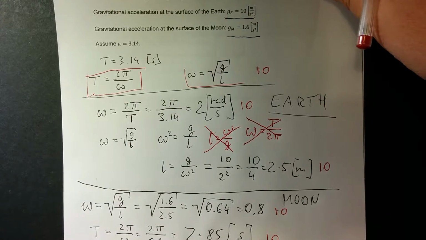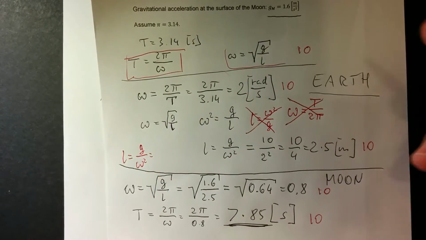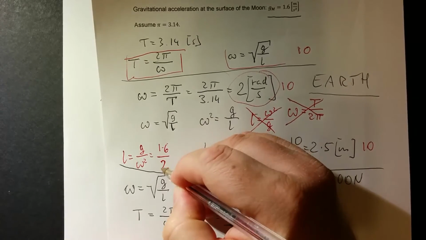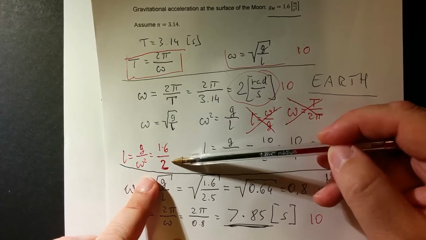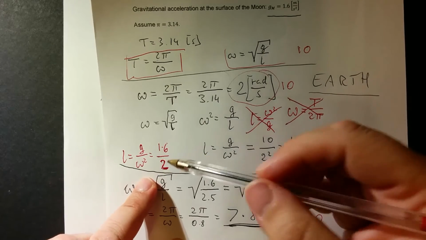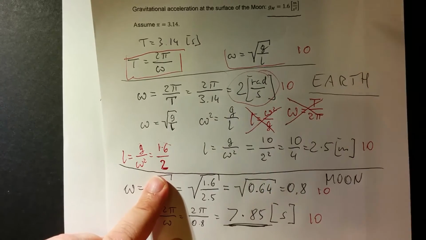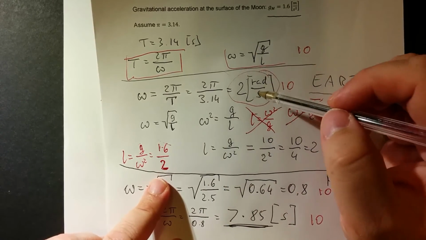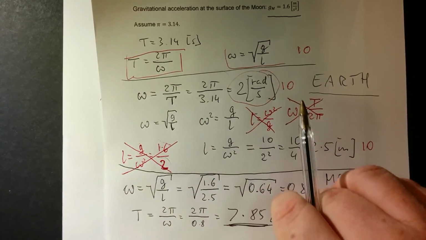Another problem was calculating the length, which is g over omega square, using the acceleration on the surface of the Moon, 1.6, and the omega we have calculated here, over 2. This was intended to be a calculation of the length of the pendulum on the Moon. But please keep in mind, whatever happened with this pendulum, the pendulum wouldn't change its length. And this calculation here is deeply wrong because you mix up 1.6, the acceleration at the surface of the Moon, and 2, the omega measured while this pendulum was on the Earth. So you divide something from the Moon by something from the Earth. Unfortunately, totally wrong.